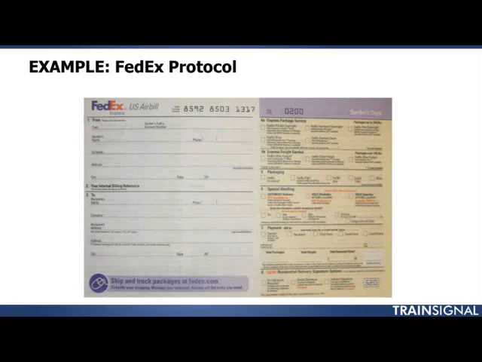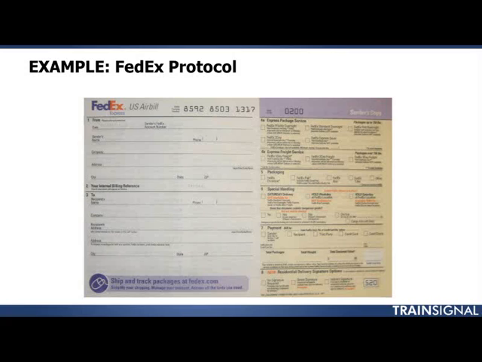Again, you have to put the source address. You have to put a destination address. But again, it's different places, and the formatting is different, and the information needed is different, right? There's phone numbers included now and things like that. You still have to pay for it, which is not done with stamps. It's done by either paying cash at a FedEx station, or you can use a FedEx account that you may have, but you still have to have that payment. And then you have to have a way of getting it out onto the FedEx network. So, again, there are FedEx mailboxes, or you go to a FedEx station, and so on and so forth.